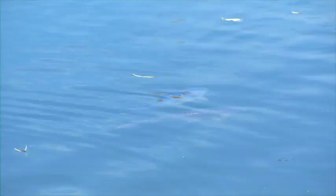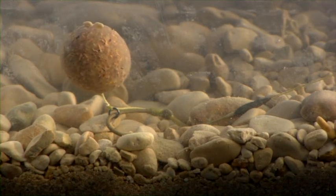What are these core things? Location is key. You can't catch if they're not in front of you. Then you've got to present something they want to eat, which is a bait, a good bait. So choosing the right bait for the situation. And how often do people get it wrong? All the time. You know, look, I get it wrong at times, but it's getting it wrong less often.